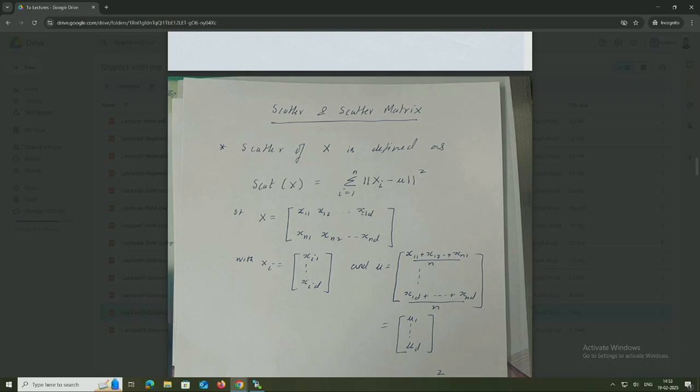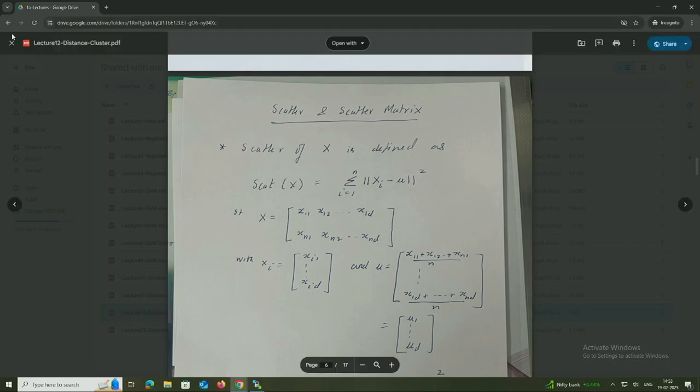But in terms of the algorithm, it should try to minimize this for every cluster it's creating, correct? This is the within cluster scatter. Similarly, there will be a between cluster scatter. We want to increase that one and reduce this one. That is what we talked about yesterday. So if you look at this summation xi minus mu, you want every data point to be as close to the mean value as possible.